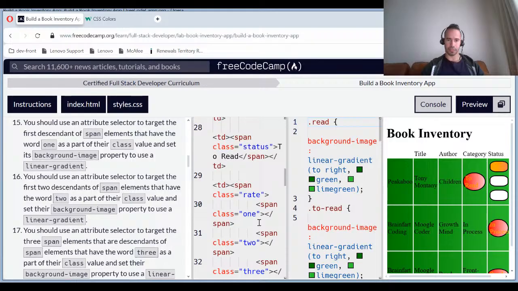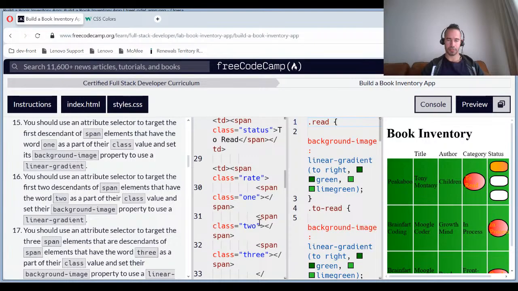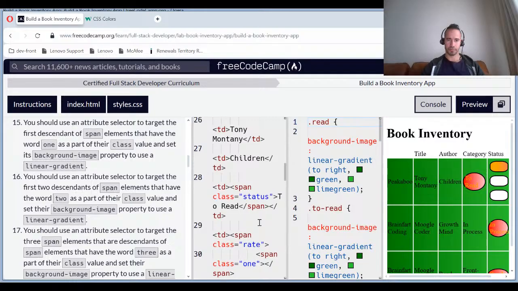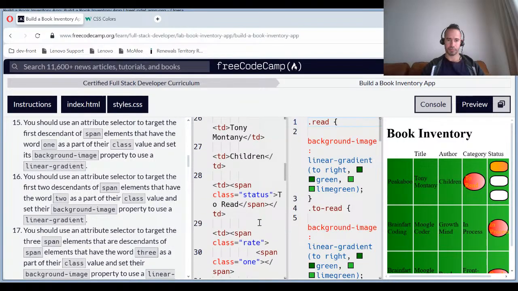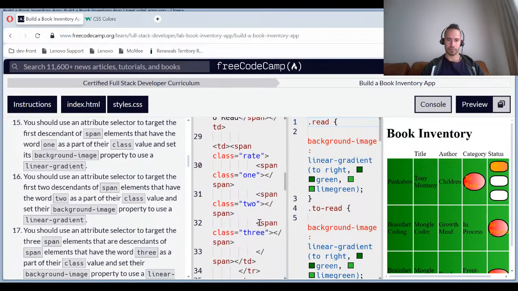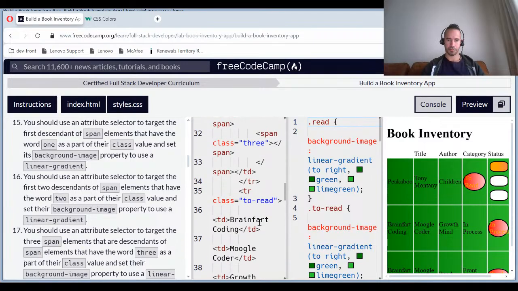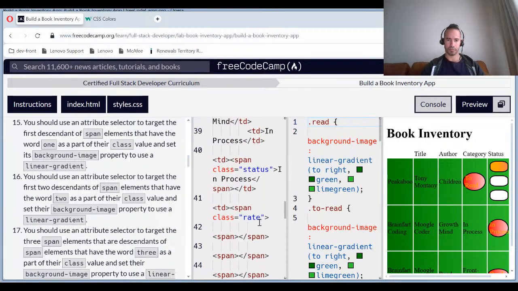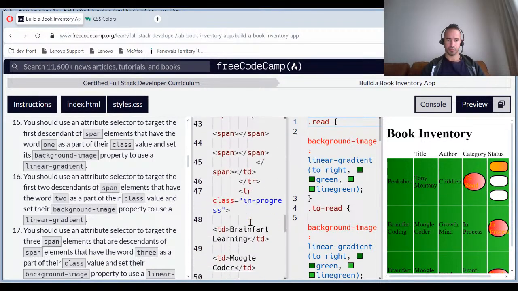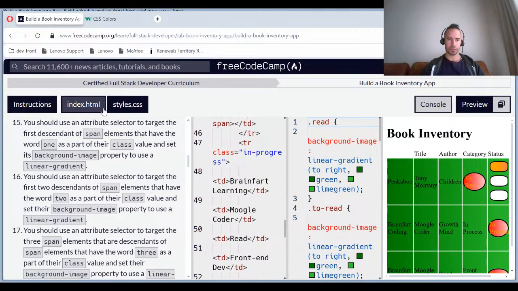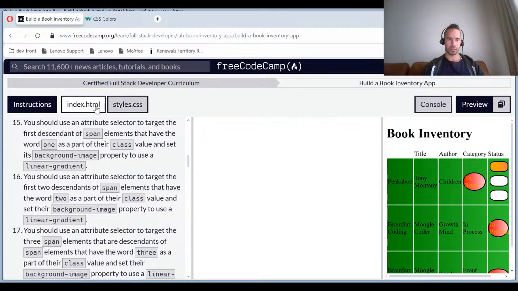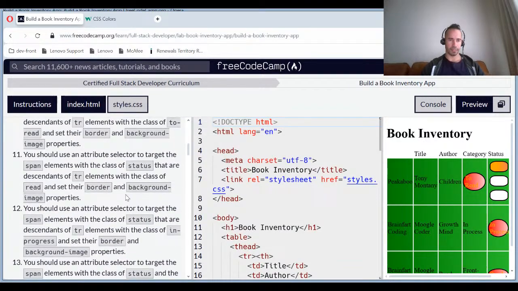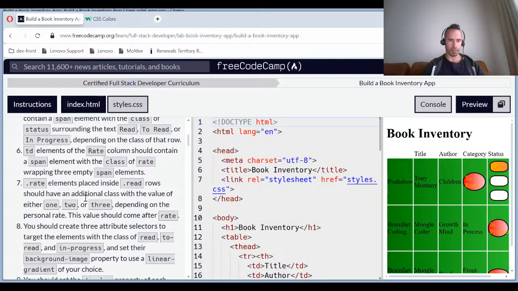Because this, oh, this is the status, and then are they all supposed to have 1, 2, 3, or just one?